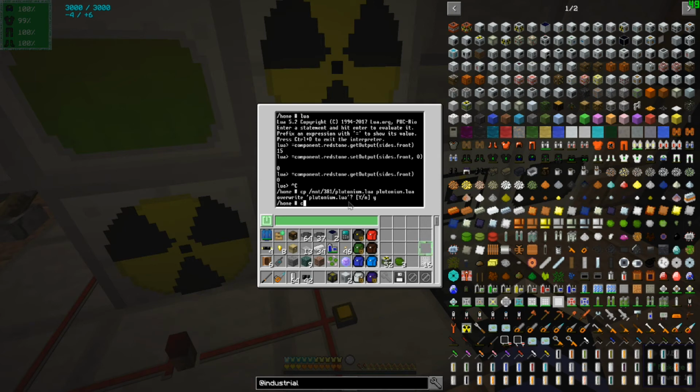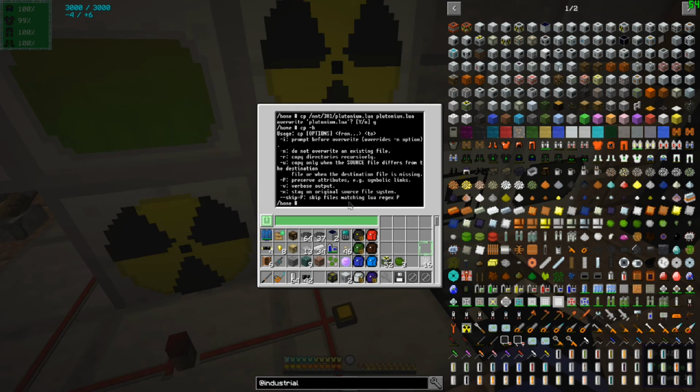Overwrite, yes. Does that have N? What? Prompt before overwrite. That's the default. Do not overwrite an existing file. Okay. I don't know why I is an option, because it does that by default. That's a bit odd. Might have to ask panel about that.